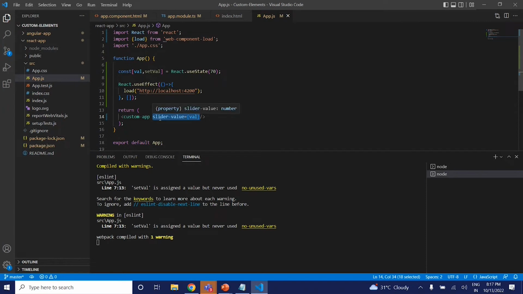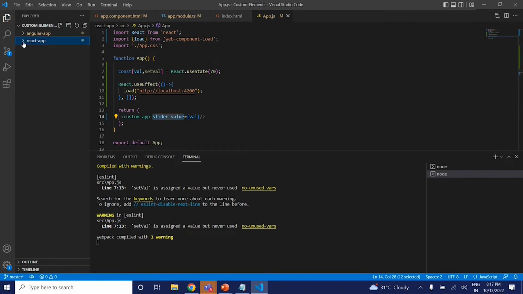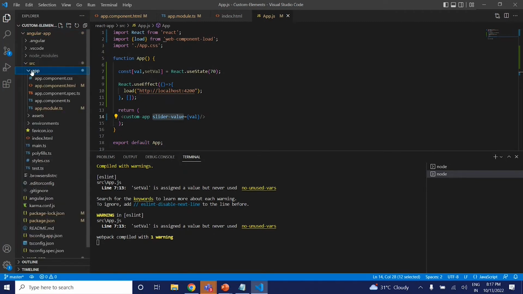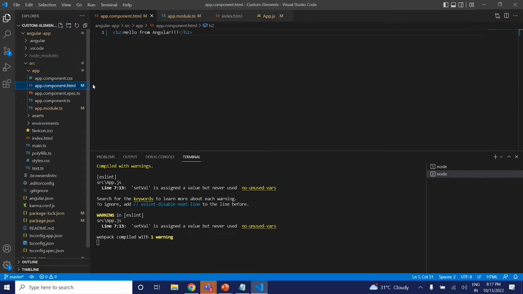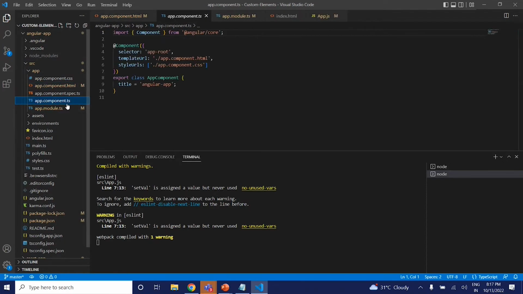Now, how can I access this value inside the Angular application? Just notice the name over here, slider hyphen value. It is a combination of two words. So now go back to the Angular project inside the src folder, app component TS file. And here I'm going to define the input properties.